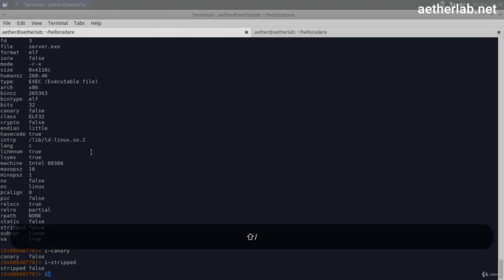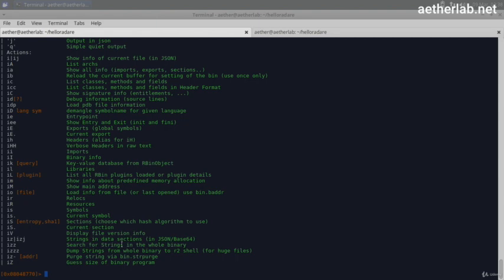Now, another thing which is really important is iz, which shows strings in the data section. That basically means the strings which appear when you run the application. So strings for the user usually. So it always makes sense to look for that. You can look for error messages you see in the application, or you can look for something the application prints out in a specific case you want to analyze. We are going to use this later on to try to bypass the login.